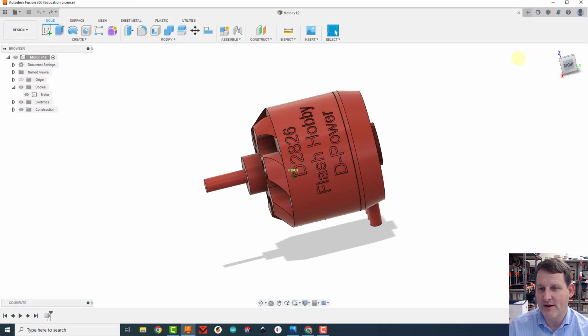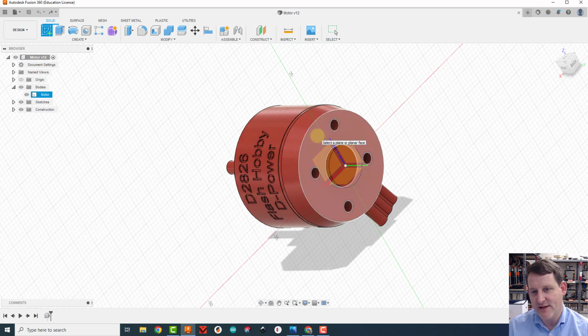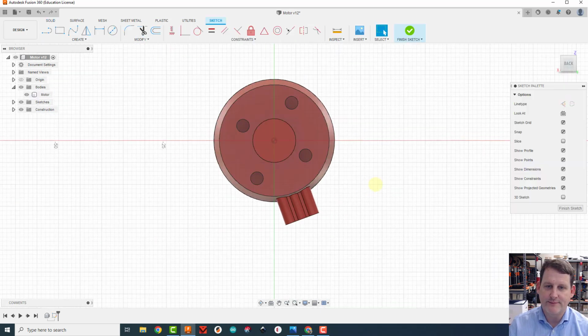All right, so first things first, flip it over, look at the back of the motor. We're going to create a sketch here on this back flat surface, not on the little circle here or one of these planes, but on this larger circle here. That'll capture all the holes in our drawing for us right away. So I'm going to create a sketch there.